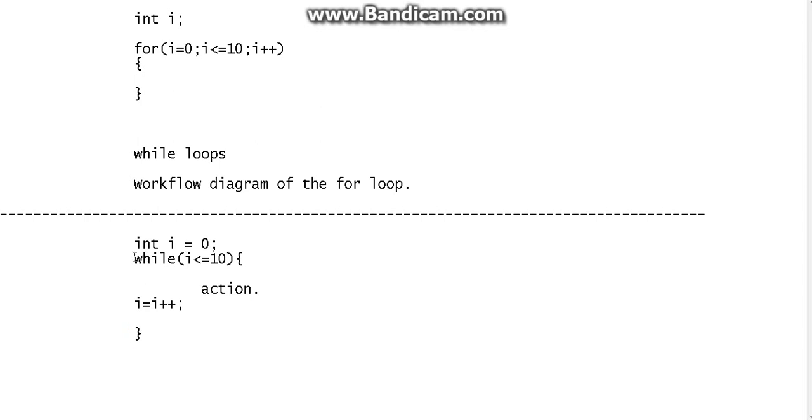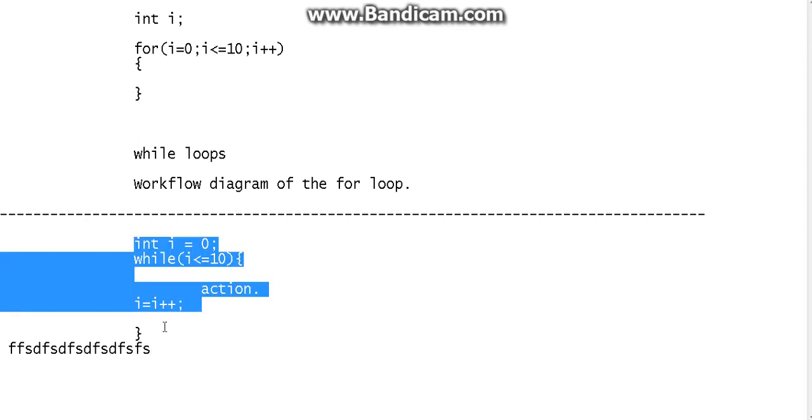Now when we check it, we don't go back to the initialization because it's a loop; we only check the condition. So the new i, 1, is less than 10, so the action will happen. Now i is incremented, and the new i is 2. Likewise, i will be incremented until it is 10. When it is 10 we will still do the action because we have less than or equal to. When i becomes 11, we will break the while loop and come out of it, because 11 less than or equal to 10 is false. And we will move to the next line.